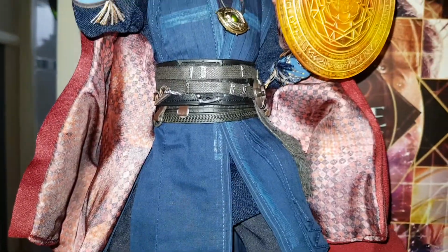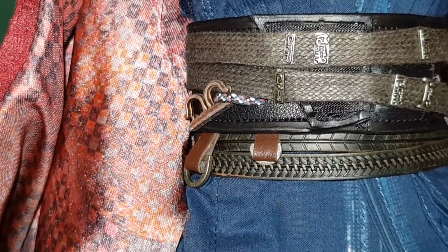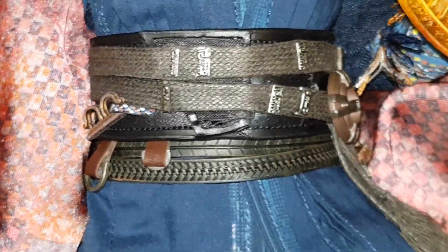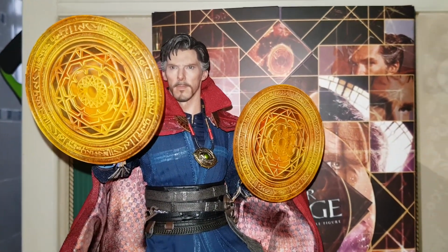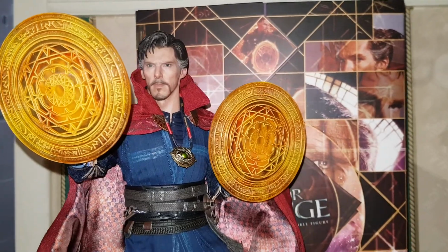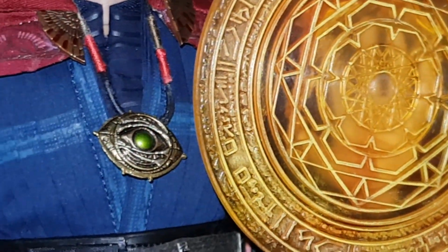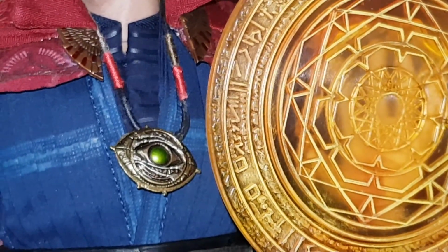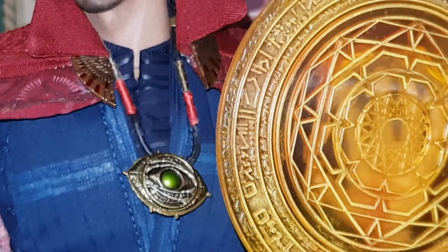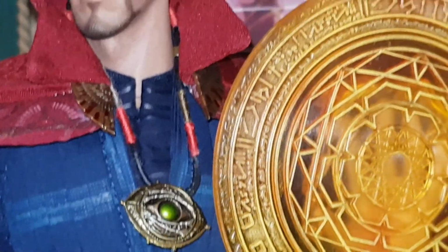Another accessory he has, I'll just zoom in here, he has 2 of these that you have to place on. Can't remember what they're called. And obviously the other 2 discs for showing off the magical effect. These are the larger ones, and around his neck is the opened version of his necklace. Again, I still can't remember the name of it. As you can see, it fits down quite low on the body, so you can just fit it straight over the head.